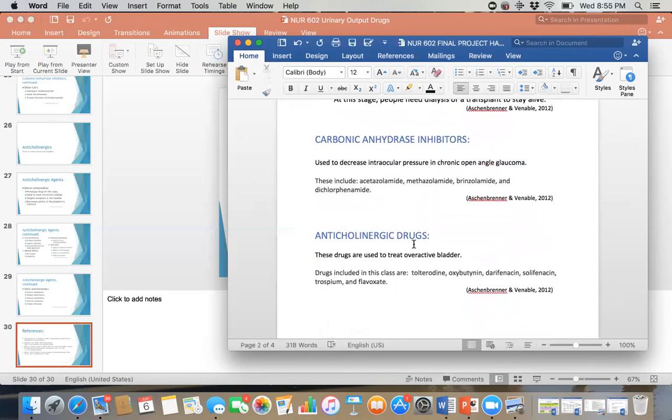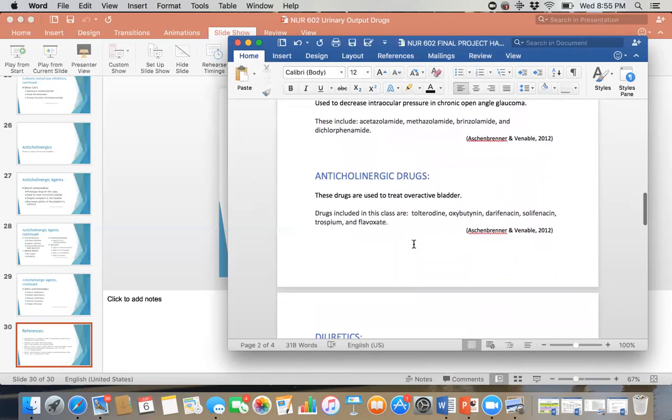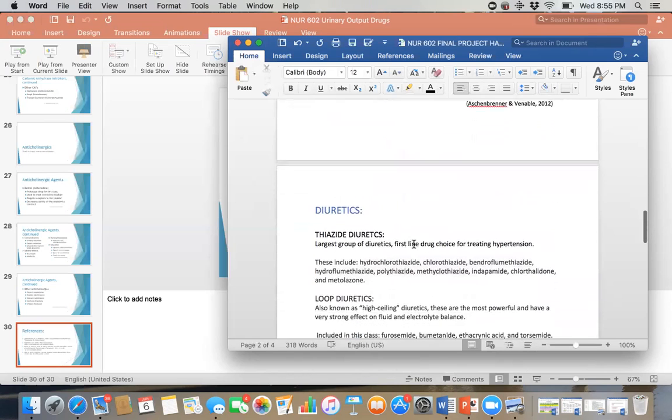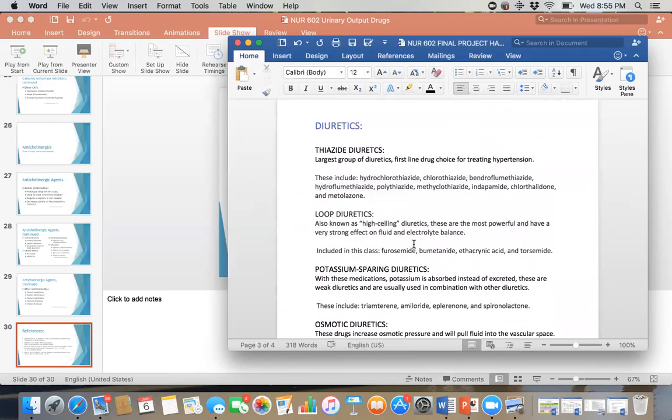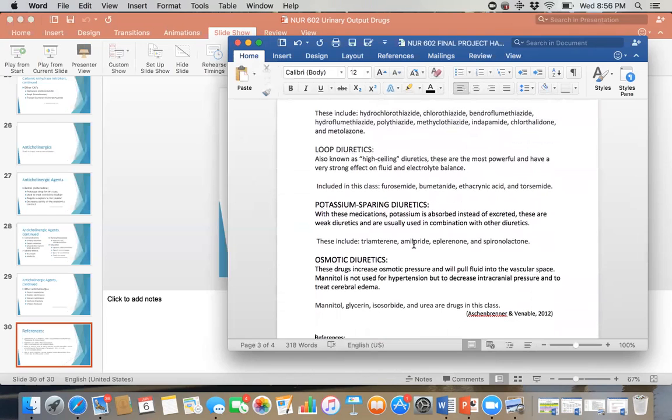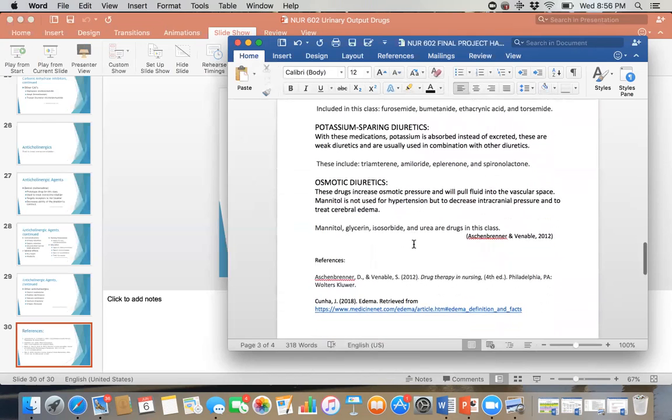And just a breakdown of the other drugs that we talked about: the carbonic anhydrase inhibitors to treat glaucoma, the anticholinergics to treat overactive bladder, and I just kind of listed them there. And then the diuretics I broke down just to give you a little cheat sheet to look at: the thiazide, the loop, the potassium sparing, the osmotic diuretics.